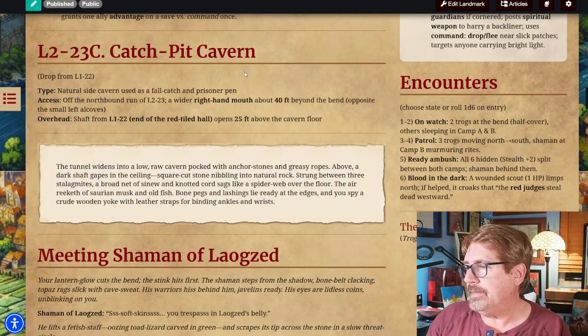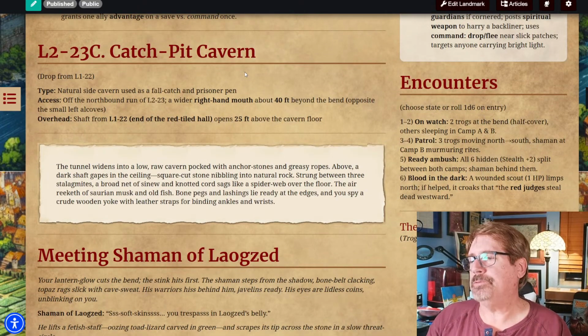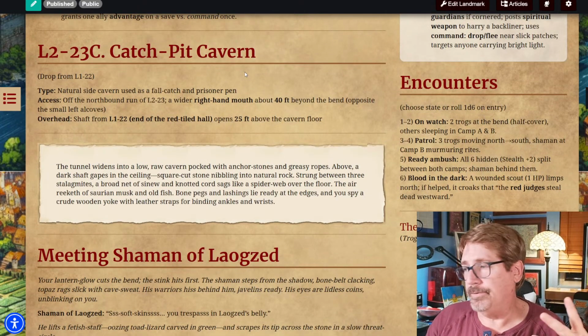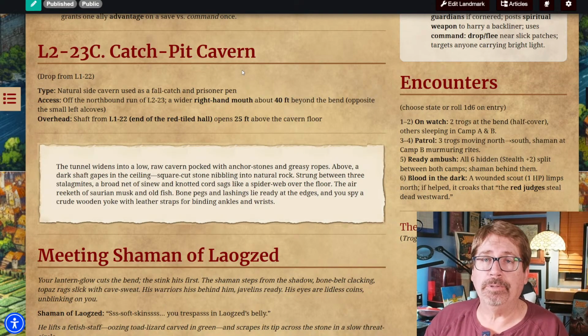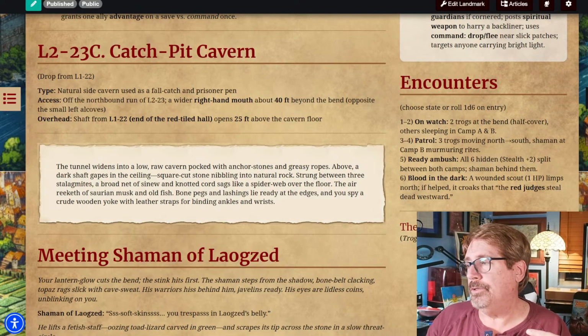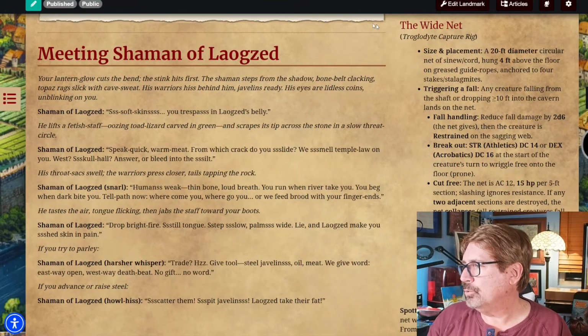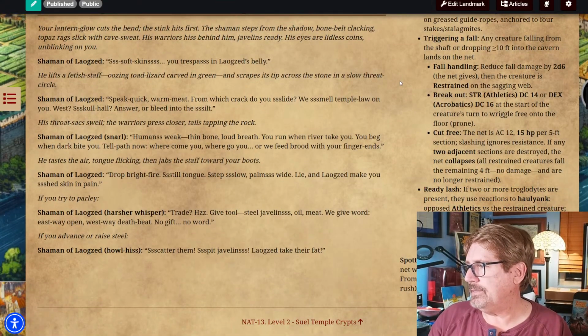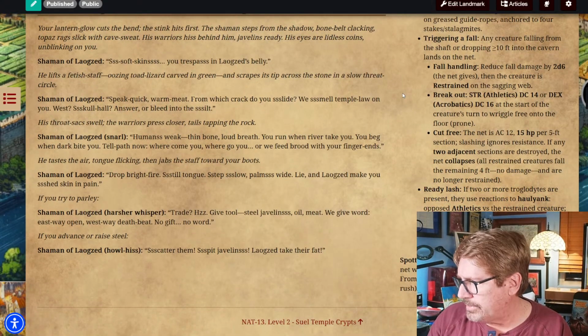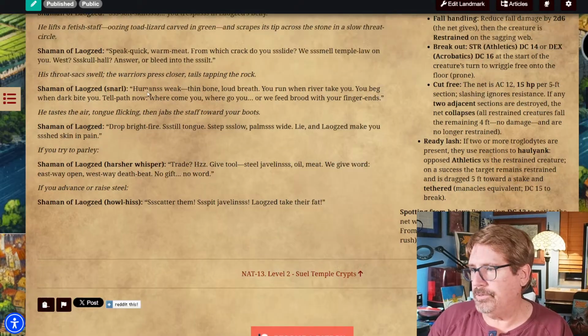Basically, the troglodytes captured orcs here with their net, and they'll capture adventurers with their net as the players fall. And so they'll be prisoners of the troglodytes. There's a whole section on that here. I got rules about the net right here with 5e mechanics, DC 16, athletics check, acrobatics check, stuff you'd want to know.